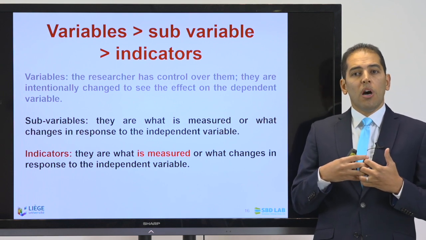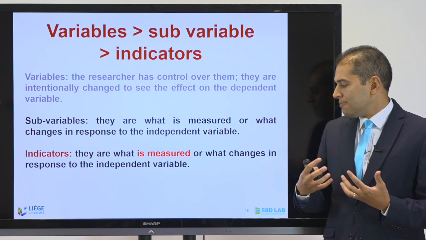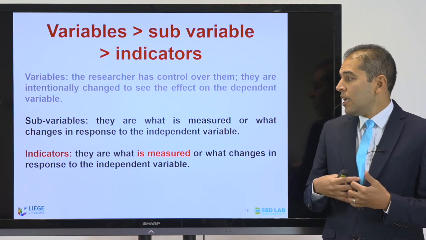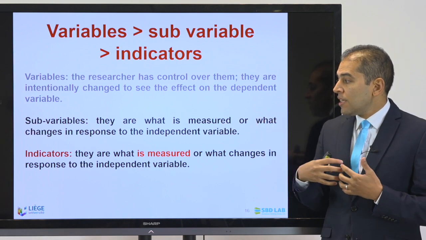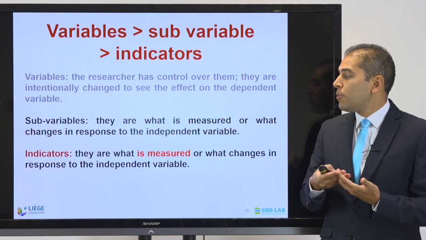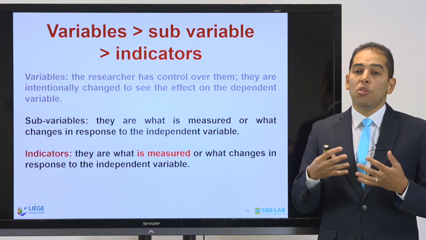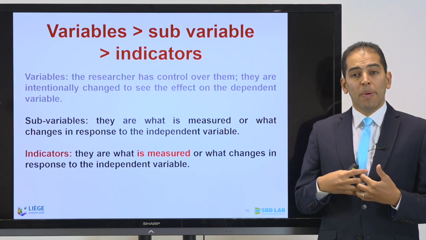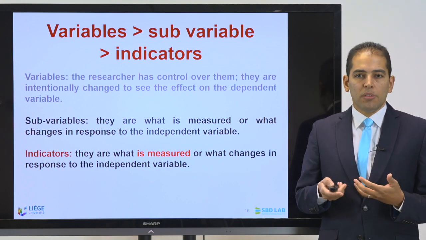So in this sense, we are very focused on the indicators that measure the response to an independent variable, and we can also rely on sub-variables that measure the response to the independent variable. So it's important to take this into account compared to experimental research, where we can manipulate the independent variable. Here we are mainly focused on the dependent variables.